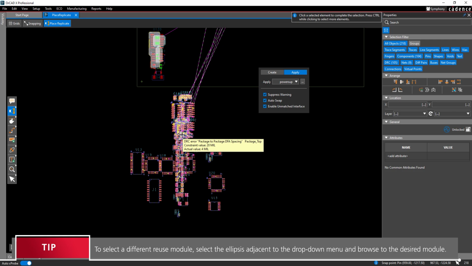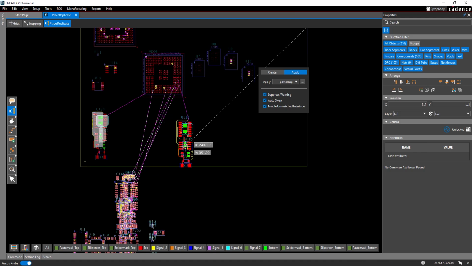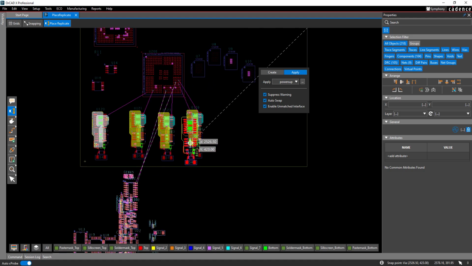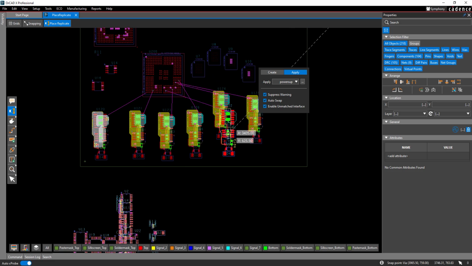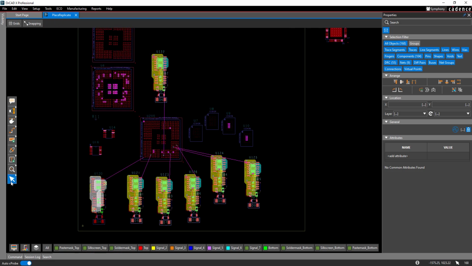Click a component to attach a replicated circuit to your cursor. The circuit is made up of matched components and is in the same configuration as the original. Click to place the circuit on the PCB where required. When the matching components are used up, the cursor is cleared. Choose the Select mode from the toolbar or press Escape on the keyboard to return to the selection mode.